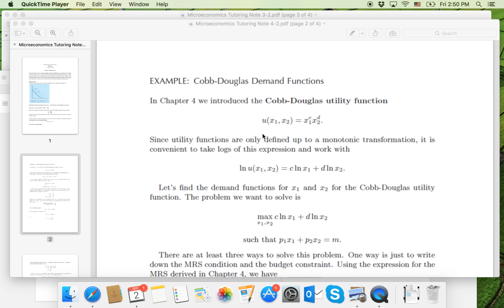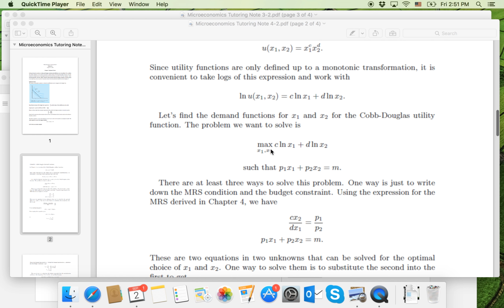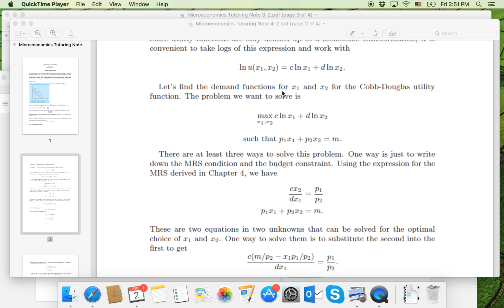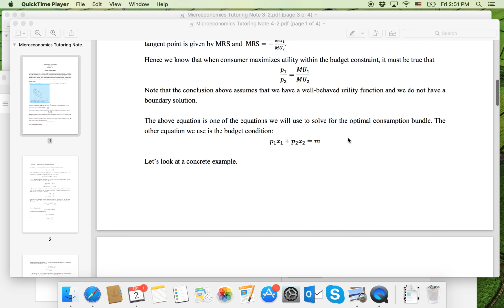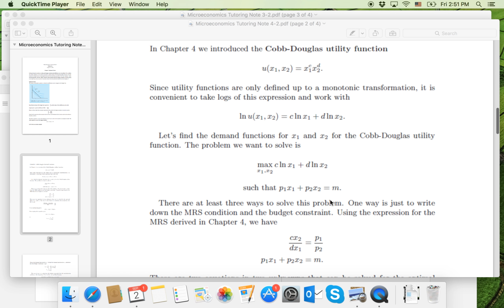So we take a log on the left-hand side. On the right-hand side, the log of this product becomes c times ln x1 plus d times ln x2. Our goal here is to maximize the utility, given by the Cobb-Douglas form, but abiding by the budget constraint. This is just a mathematical way of saying how to get to this point. You are constrained by this budget, and you want to move as far forward as possible to get on the highest indifference curve you can, but still within the constraint. This is just the mathematical language of saying that.